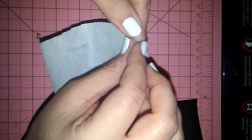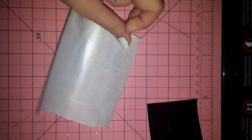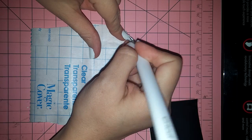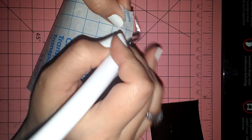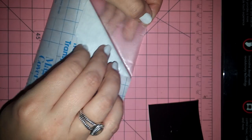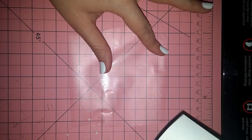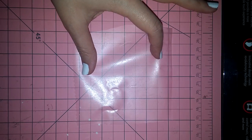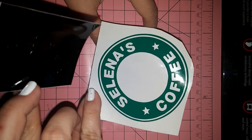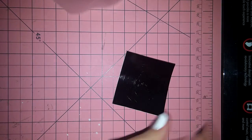What I'm going to do is take the backing off of this contact paper. Sometimes it's not very easy to come off, so I just kind of poke a hole in it to make a way to get it off. I cut this to almost about the size of the vinyl because I'm going to layer them both, so I'm going to center it.